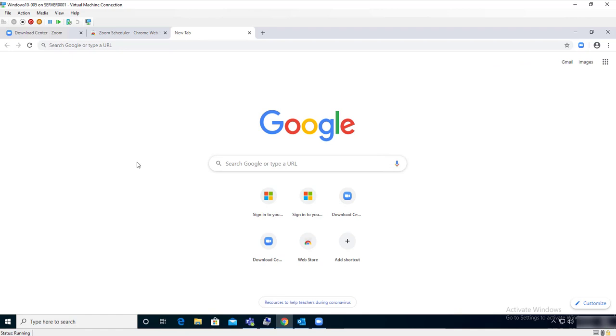So that's it. That's all the basics of how to use Zoom meetings in Zoom desktop, the Zoom Outlook client, and also the Zoom plugin for the browser.